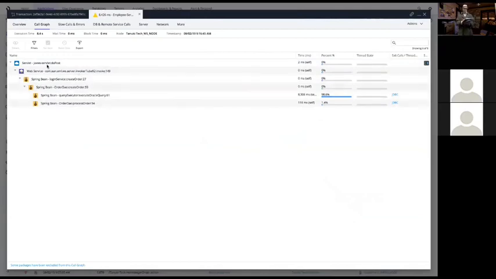We can actually follow this specific transaction by line of code inside the JVM, and we can see what this thread is executing. In this case, we see that the very slow line of code is execute Oracle query, which is tied to a JDBC exit call. And it's taken over 98% of the time. So this is something we definitely want to investigate.